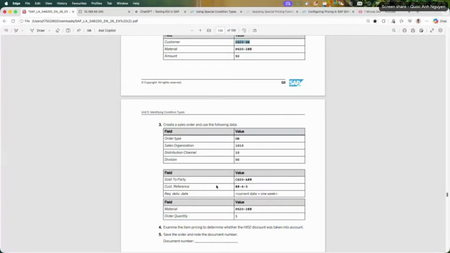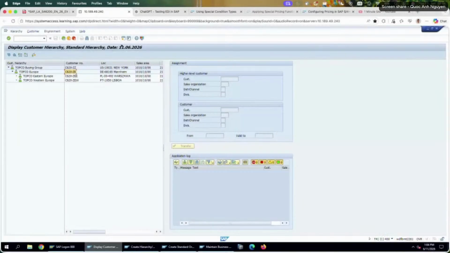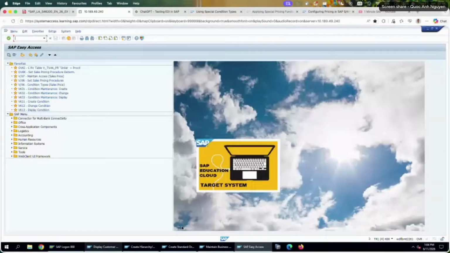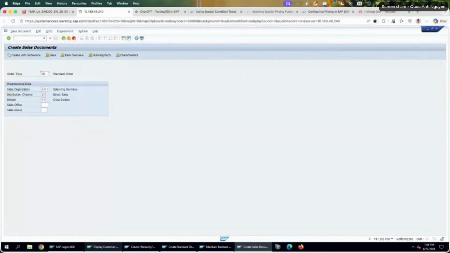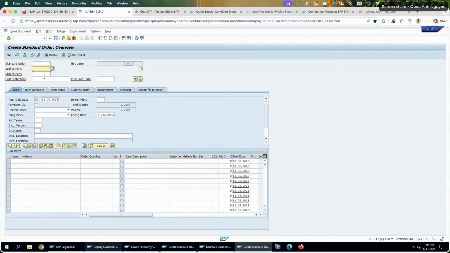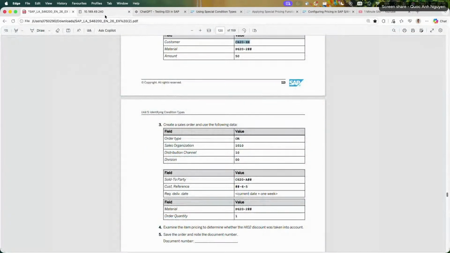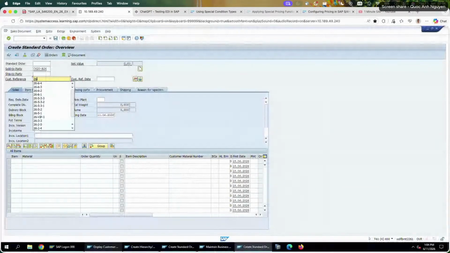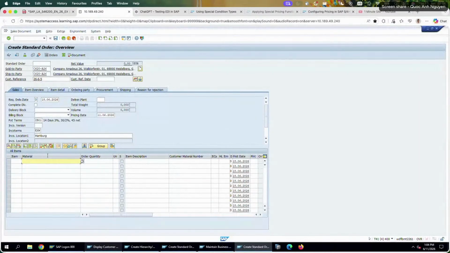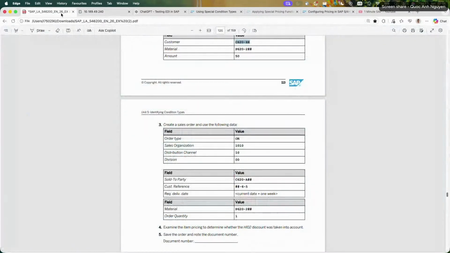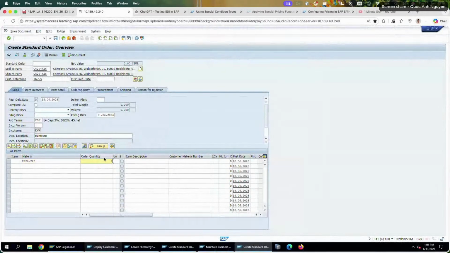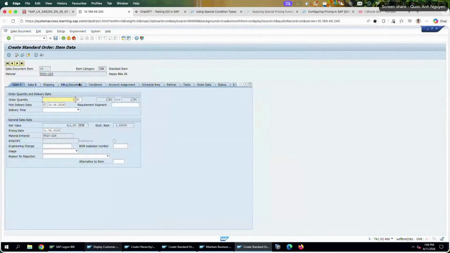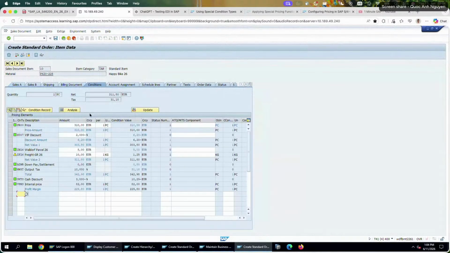Maybe let's just test the sales order and we will see. Let me create a new one, VA01 OR, for the customer A. Customer reference now is 2665. The material is 226 and only one piece. Let's just see the condition types.